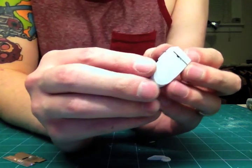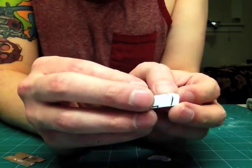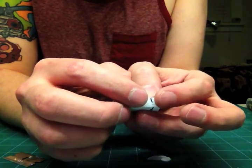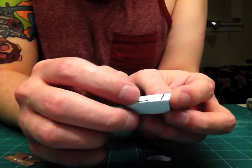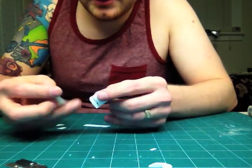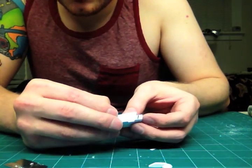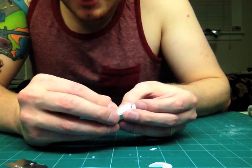Alright, again, now we have that side. Now we need to go ahead and do the same exact thing, but with right here and right here. Making sure that on this part and on this part, we make that negative cutout for these that we want. Alright, the next thing we're going to need to do is to glue these new little sheet parts down the same way we did with the top.